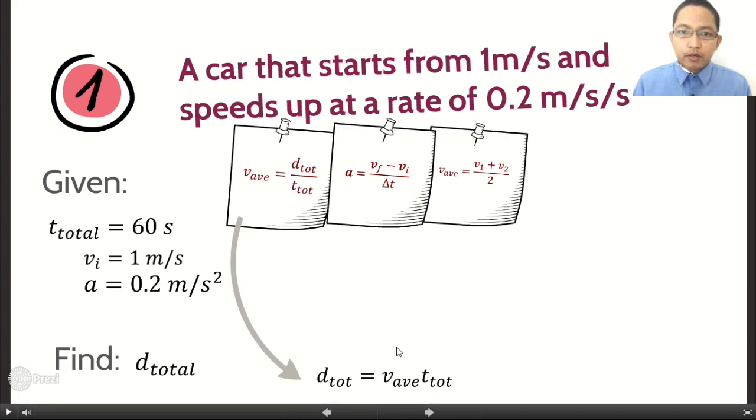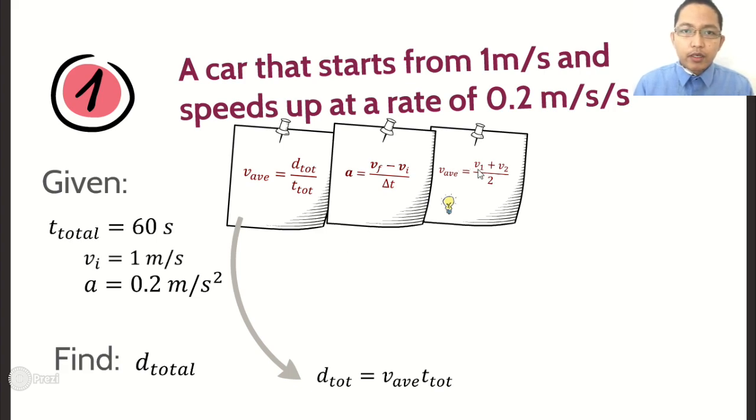Okay, moving on. This equation demands two variables. Average speed, we don't have this. What we have is instantaneous, and then time total, we have that. Now, our main problem is finding the average speed. We can see one concept there in our kinematics equations. If only we have another instantaneous speed, we can get an average. Which brings us to this realization. Isn't it that it says the speed is changing by 0.2 meter per second for 60 seconds?